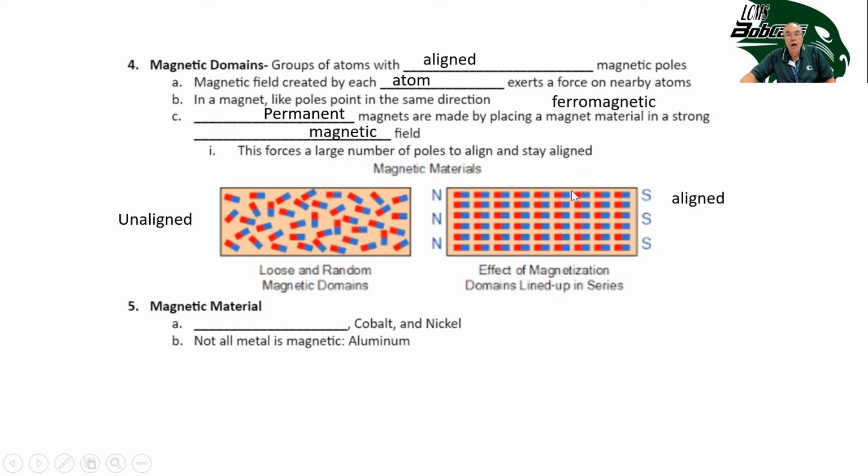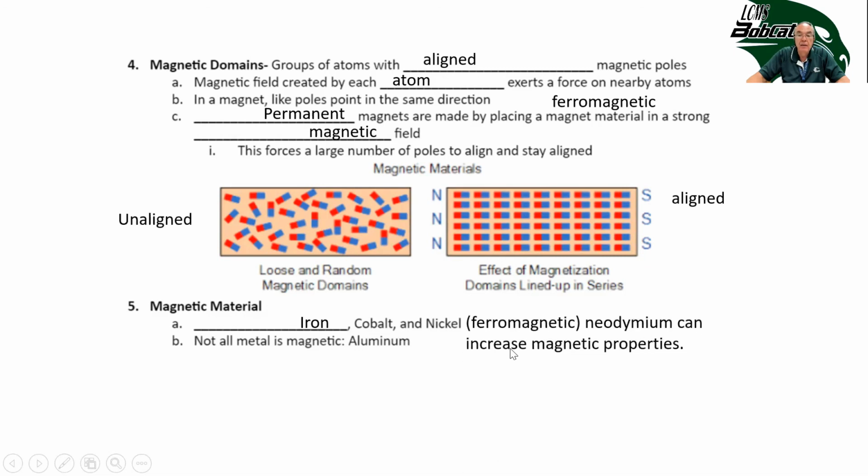These materials are called ferromagnetic. So that's why iron on the periodic table is Fe, because remember it was ferrum. So it's things that are ferro, which is the Latin for iron, magnetic. So they're those groups of materials that have magnetic properties. So it's things like iron, cobalt, and nickel. Okay. Not all metal is magnetic. So for example, aluminum, okay, it does not have its atoms lined up.